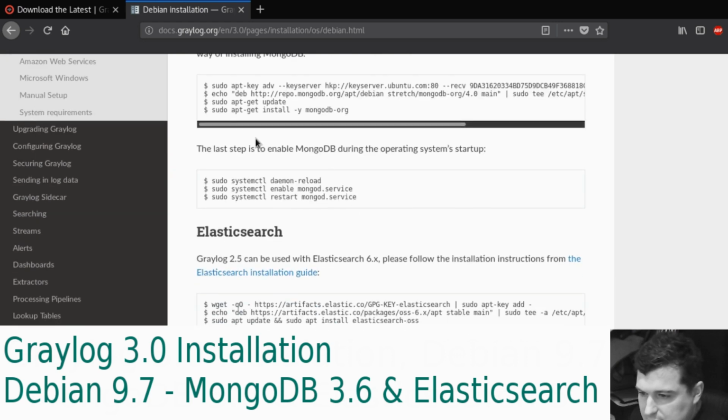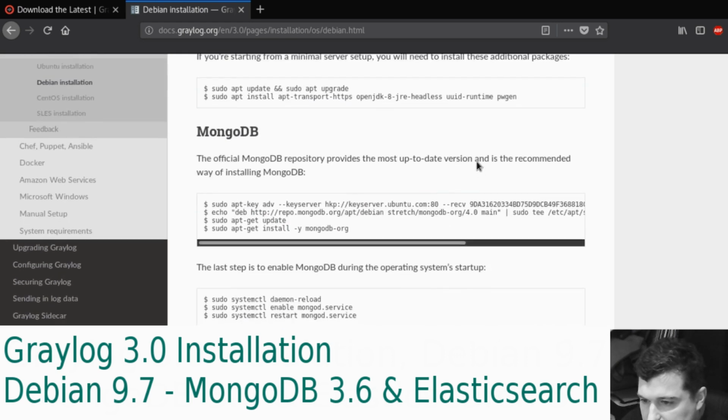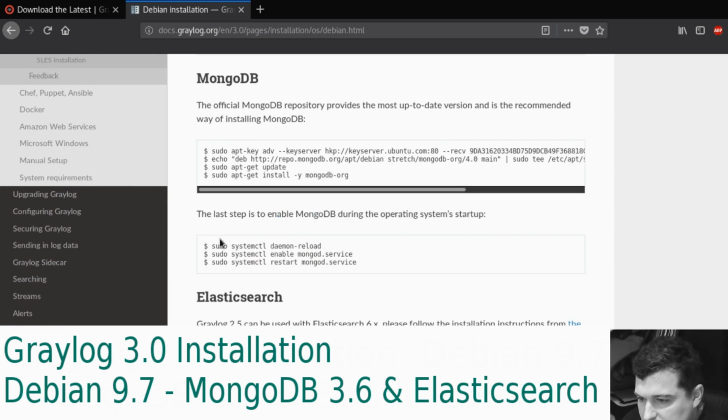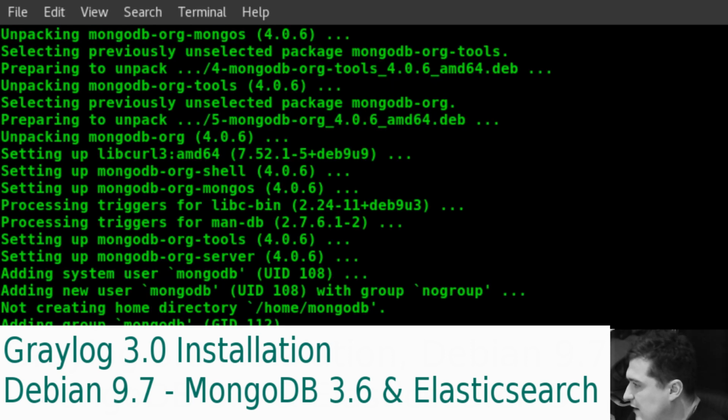So, right, the last step is to enable MongoDB during the system startup. Okay, so these are systemctl commands. If you're unsure about systemctl or apt, then you can watch my video with a brief introduction. It gives you just what you need to know to get going with it. I don't claim to be an expert or anything, but what we're doing is a daemon reload and an enable. So when you enable something with systemctl, all you're doing is telling the computer that it can run on startup. So here we go. Let's go. Okay.